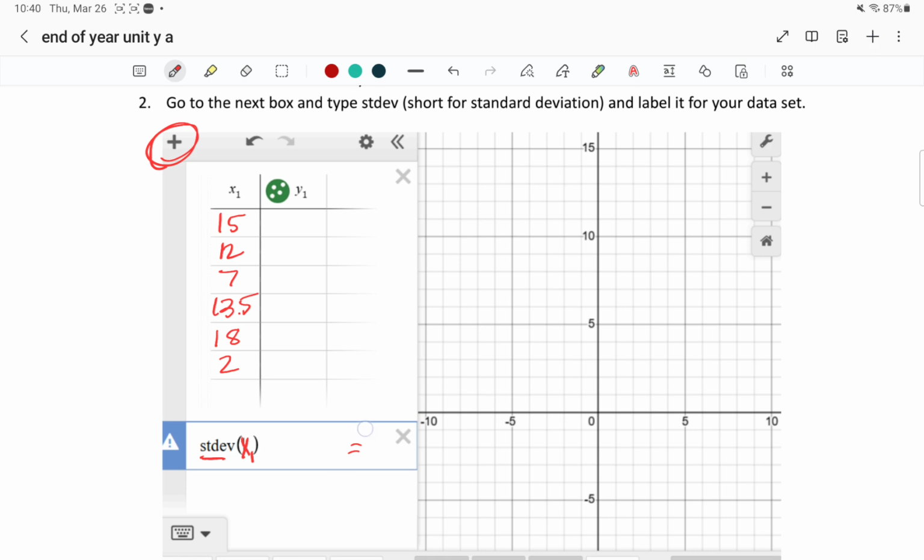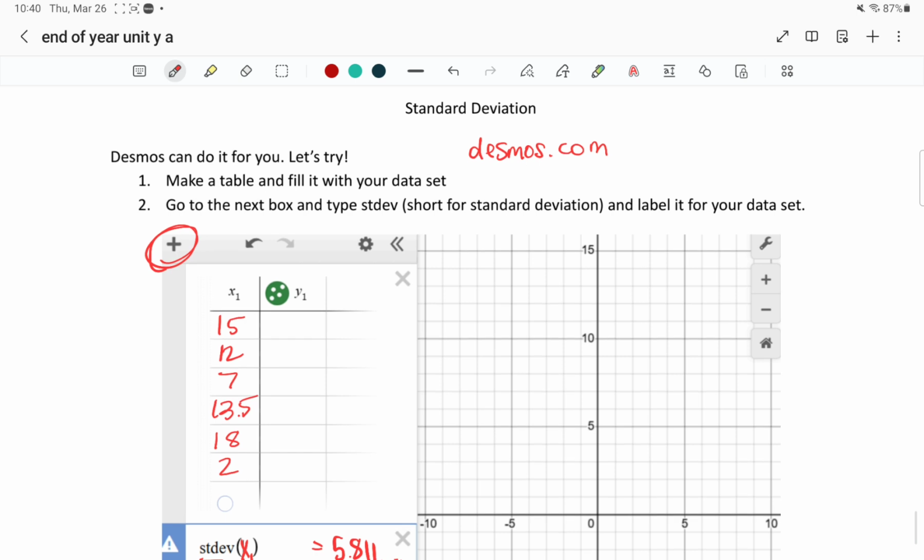So when you plug that in, you should get something like 5.811. It's a bunch of decimals, of course, but I believe on your homework I asked you to round to the tenths place. Anyway, you have a few of these on your homework to try, and you are not expected to do them by hand. You are expected to do this, okay?